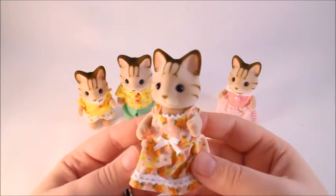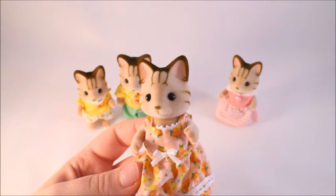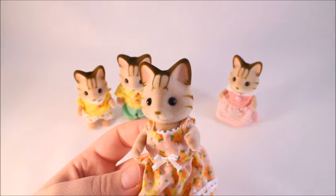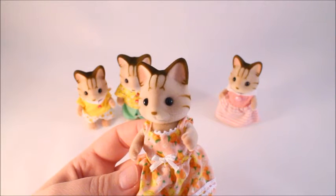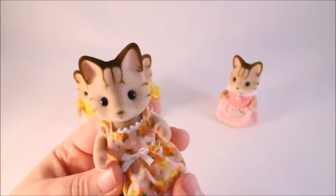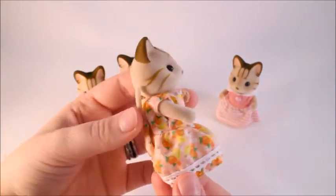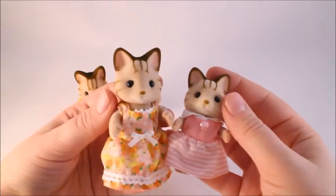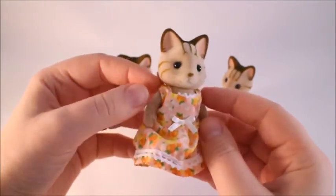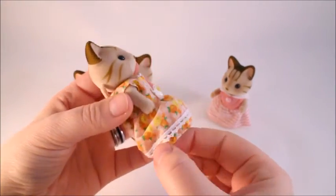Next up is the mother. Her name is Amelia. Mother Amelia Sandy really likes fruit — even her favorite clothes have a fruit pattern. She enjoys going fruit picking and makes delicious meals and desserts with her freshly picked produce. Her homemade fruit ice cream is her children's favorite. You can see her dress has oranges, lemons, and flowers on it. It's a bit different from the girls' clothes but it kind of matches the stripes underneath. She has a simple dress with short sleeves, which suits the summery sea theme. She also has whiskers, and I love the lace detail. Pretty simple and very nice.